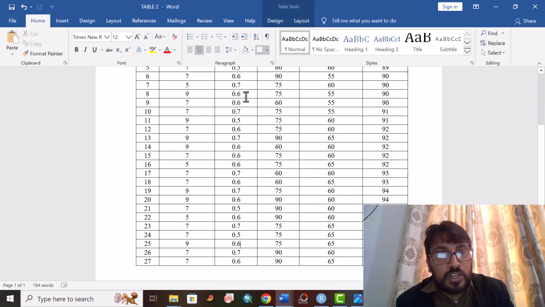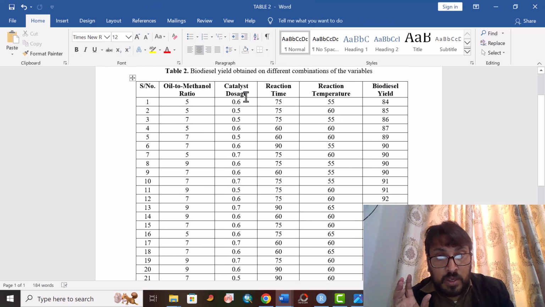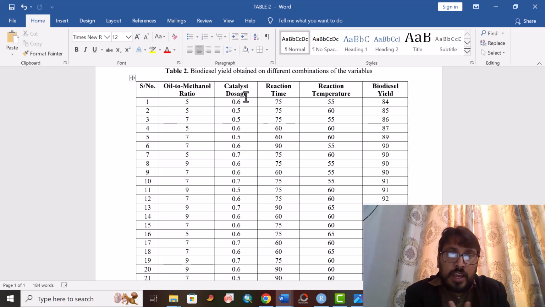So we performed 27 different experiments in this research work, and we got biodiesel yield of different percentages. You have to organize your data in such a form.